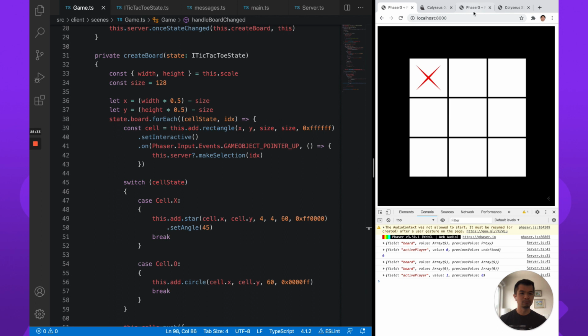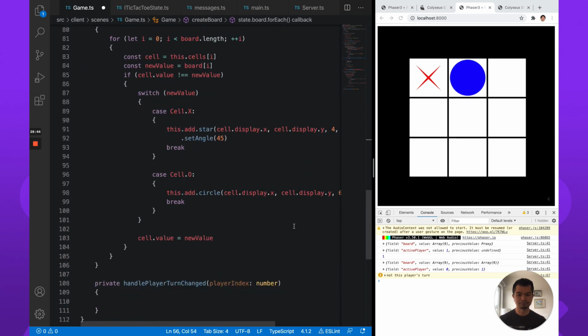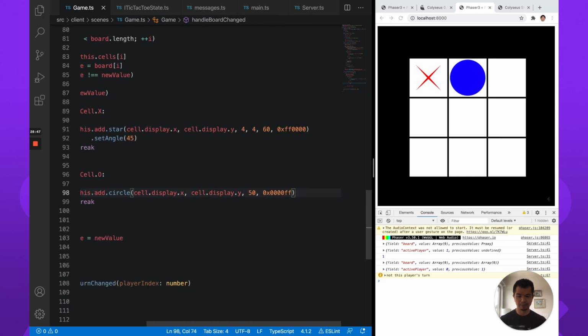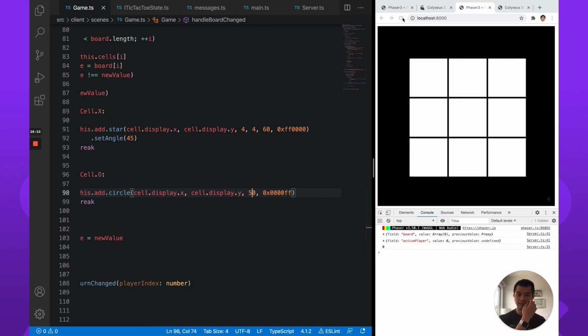Okay, so now it's Blue's turn. Let's just confirm. Blue. Now Blue can't go again. This is too big. Let's make this 50. And then we can do this cleanup later. But we've now got X and O turns between one player and a second player. Yeah, let's see. And I do think after a refresh, okay, yeah, different people can connect at different times. So if this browser connects first, then here's player 1. If this browser connects first, then they're player 1. So that could change too. So just keep an eye on that. Logging this down will be helpful.